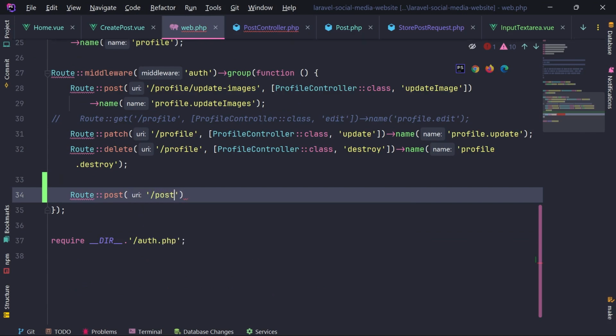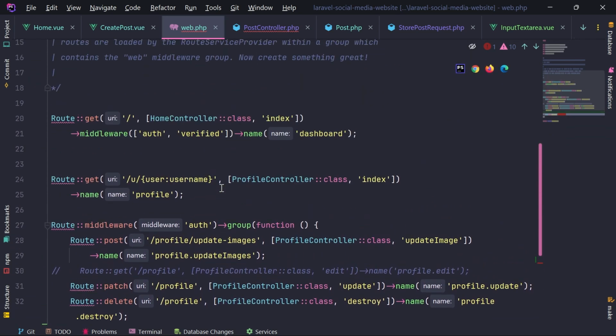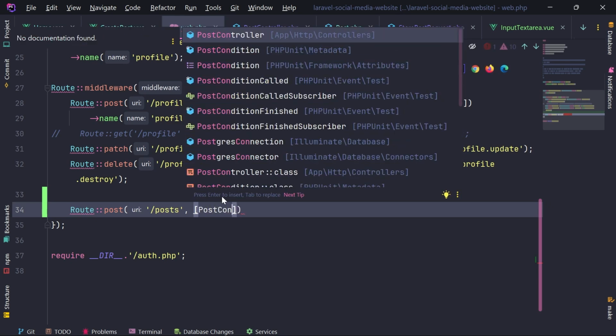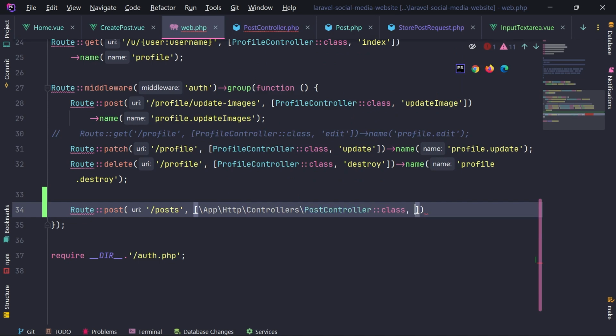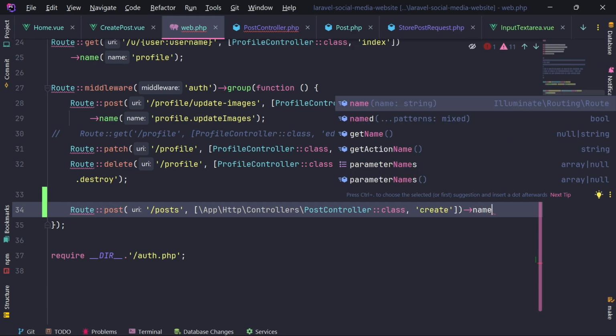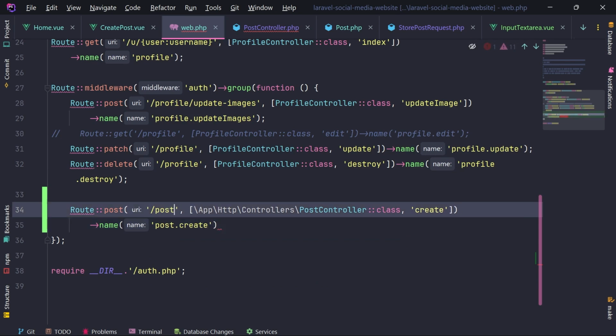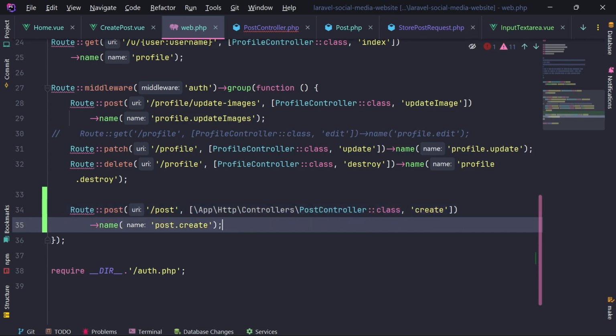A post on posts endpoint, and post controller class, and the method will be create, and the name, let's move this name on the next new line. The name will be post.create. Maybe this should be singular. We're going to make post request on the post endpoint.